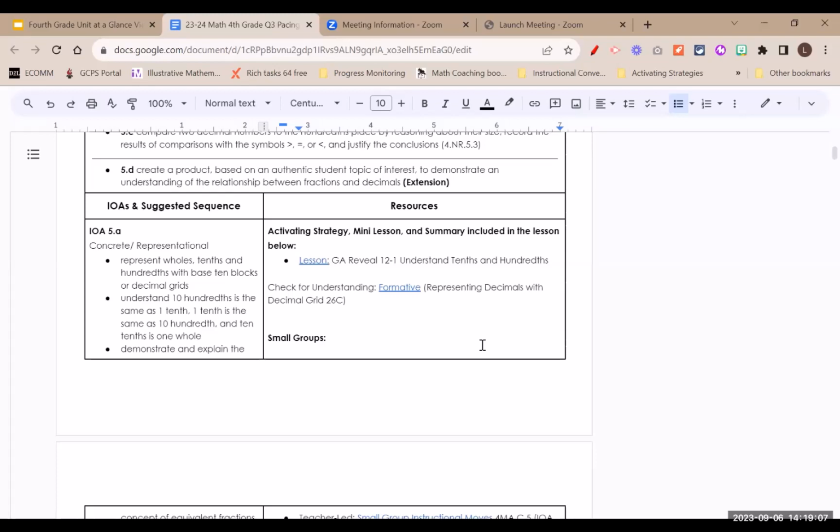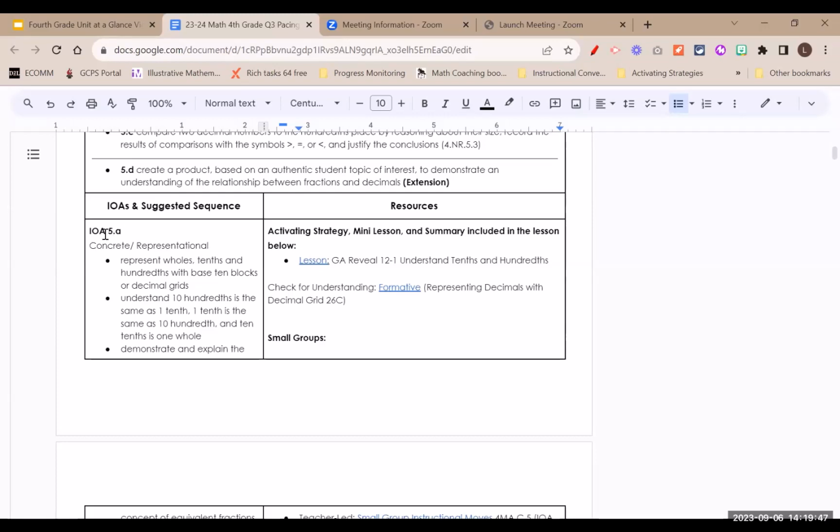Also embedded in the pacing guide are suggested resources to use from our textbook adoption, Georgia Reveal. Georgia Reveal is an adopted resource. However, it is not your main and only resource. You will find Georgia Reveal adapted lessons aligned to the intended learning objectives, as well as other resources on the pacing guide. These are just a few of the Georgia Reveal resources available. Please go to your employee portal to access all of the Georgia Reveal resources available to meet the learning needs of your students. Let's look at an instructional day to point out some of the features of our pacing guide.